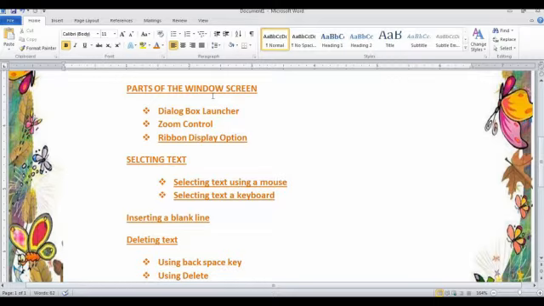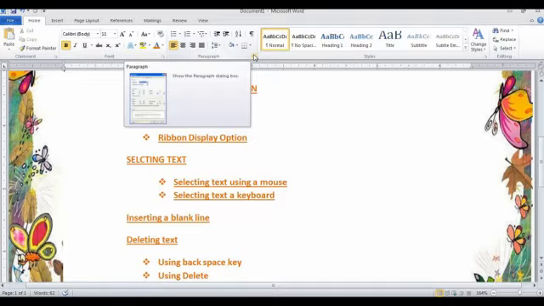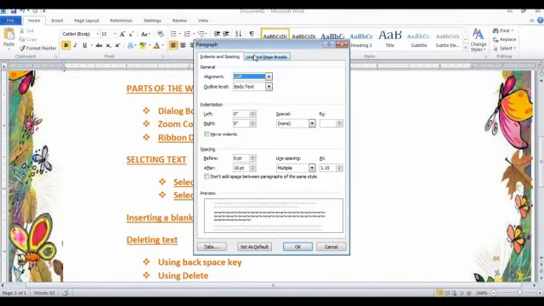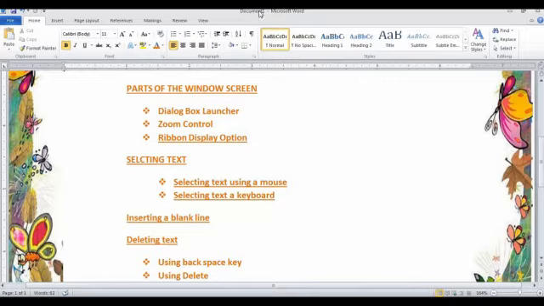There are three parts in your book mentioned on page 68. The parts of the window screen are the dialog box launcher. Now what is the dialog box launcher? If you keep your cursor over there, you can see this one. Just click over there. This is the dialog box launcher which I am telling you. It's mentioned in your book. We are not going into detail, we will learn it later. For the time being, you just need to know where the dialog box launcher is. So if you have this window screen in your exam or in any test, you just know that here you will go and click for the dialog box launcher and write here dialog box launcher.